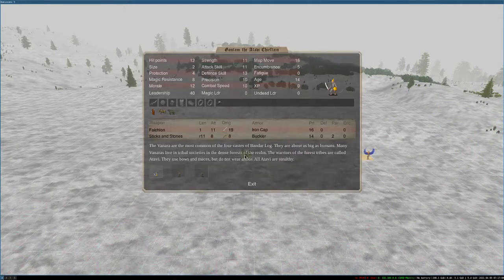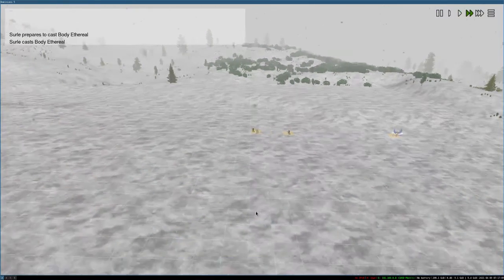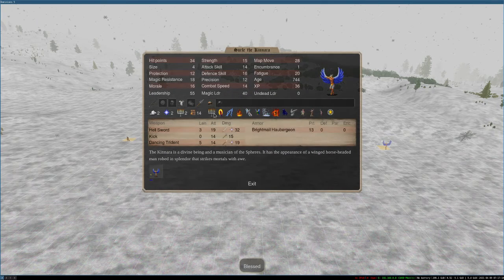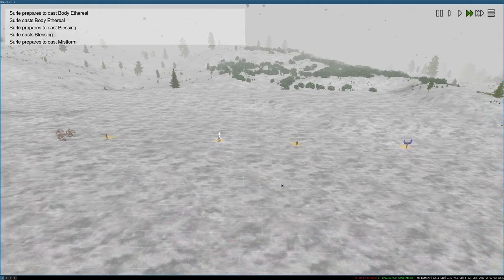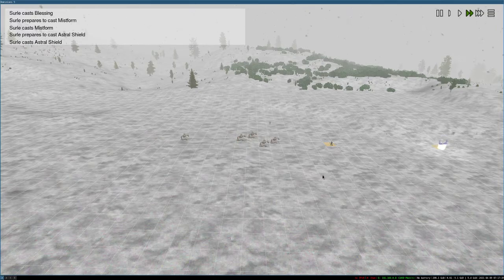And on the Bannerlog side, there's a couple of monkeys and their thug. He's going to cast Body Ethereal, which does nothing. And now he's blessed up, which, as we've seen before, there's a lot going on in this bless, like resist everything, blood surge, auras, but none of those actually help versus horrors, like MR +1, I guess. So the horrors just kind of run through these guys.